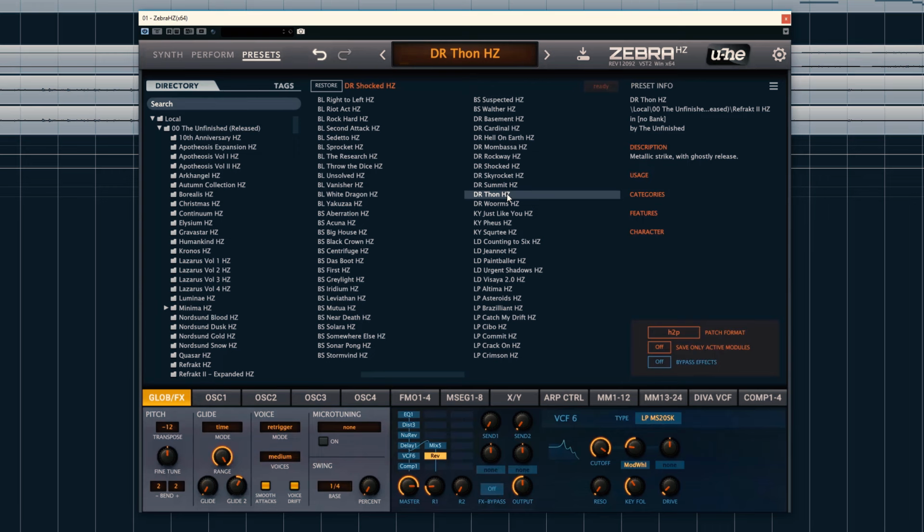Nice metallic strike. It's got a nice vibe. Keys, not very many keys or leads that follow it. That's primarily because this is a focus on, as I say, the rhythmic tempo synced stuff and the hits and sound effects. There's not very many pads or soundscapes compared to what I normally do either.